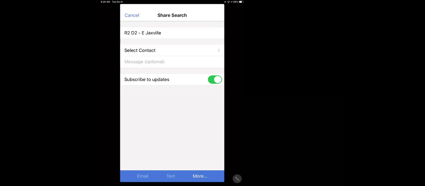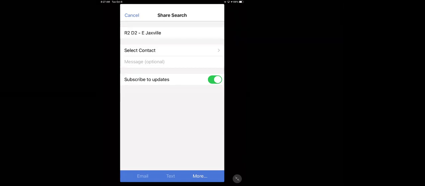So pay close attention to this. Whenever you're doing it on the app, it's automatically ASAP, meaning as soon as possible. What that means is new listings are going to fire off in about 10 minutes. Price changes and status changes about 2 to 5 minutes. So when you're doing it on the app, it is only ASAP.